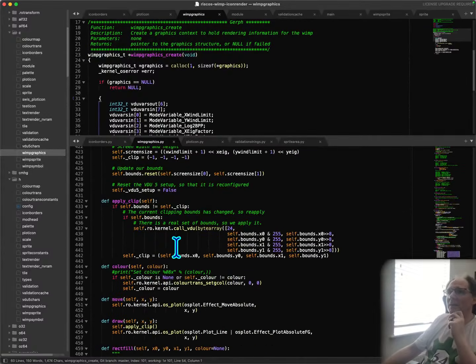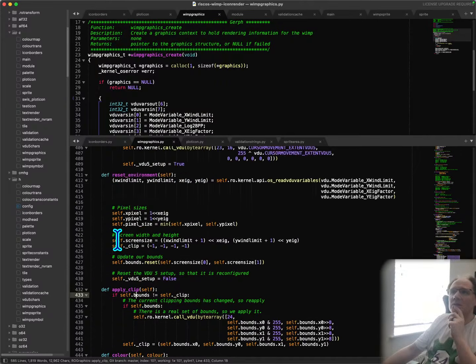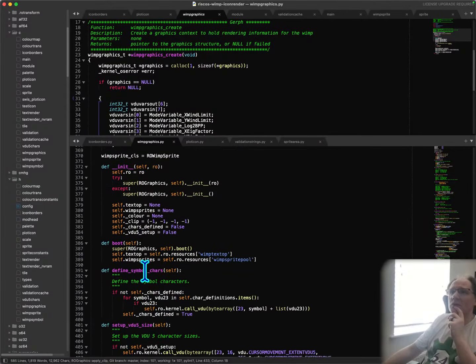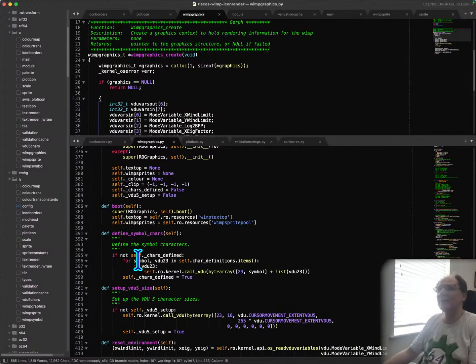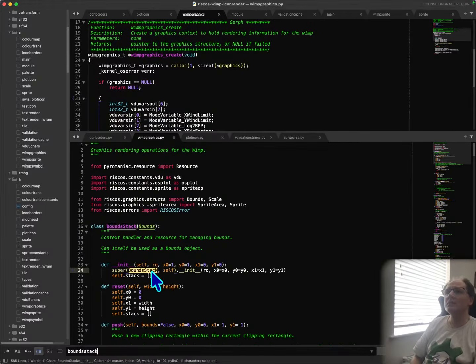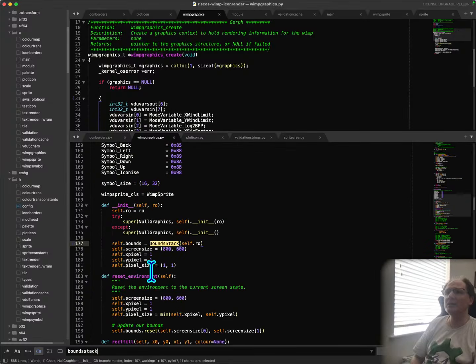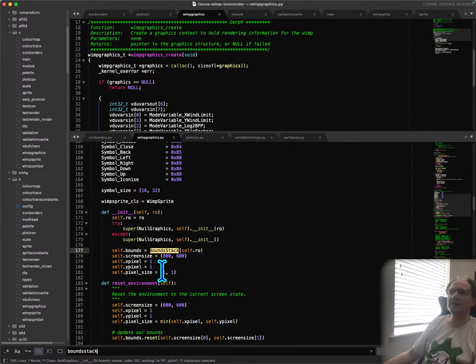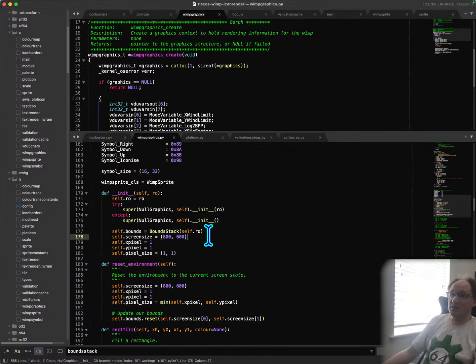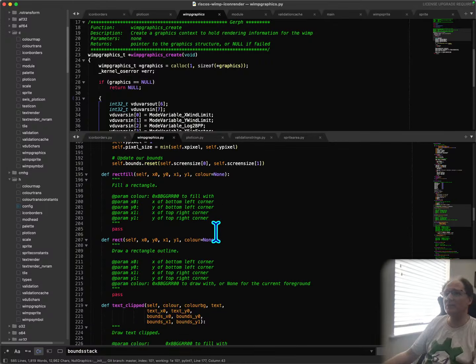Apply clip, we'll apply it to the clipping that we've got there, and you can use bounds. Is a bounds just a bounds, or is it? Not sure. I thought this was a bound stack. Bounds stack. Did I define it and never use it? Oh no, it is there. It is in the graphics. It is a bound stack. Cool. So that's good. So I would need to re-implement that, which is not hard, but it's still an extra thing to do.